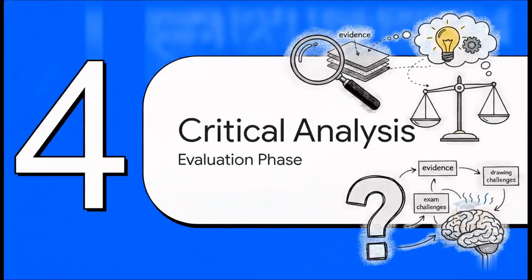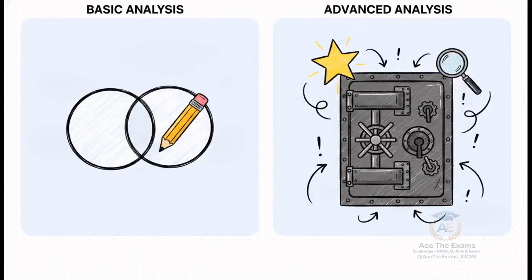Section 4. Critical Analysis, the evaluation phase. We've reached the interactive workshop phase of our explainer. I want you to look at this comparison and challenge yourself to consider why evaluating evidence is the absolute hardest part of the exam. Let's do a quick data scan challenge in our heads.